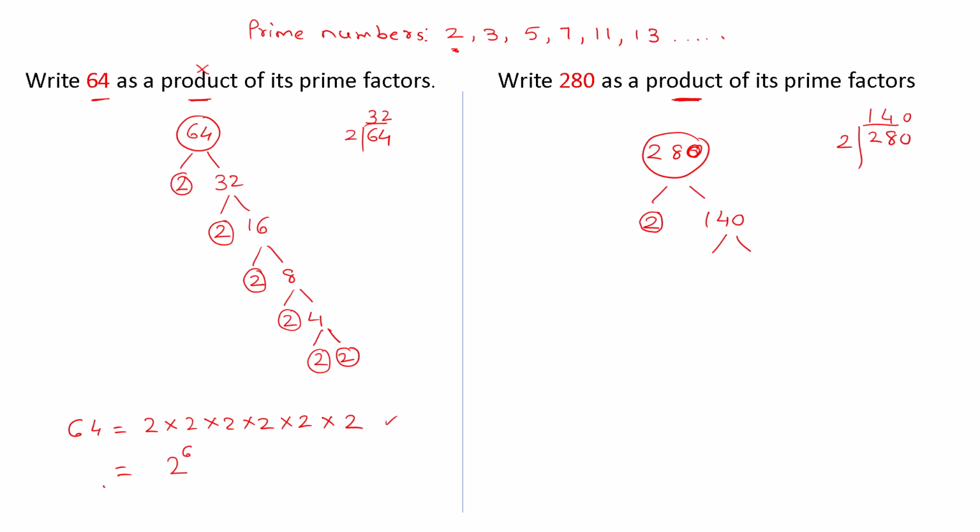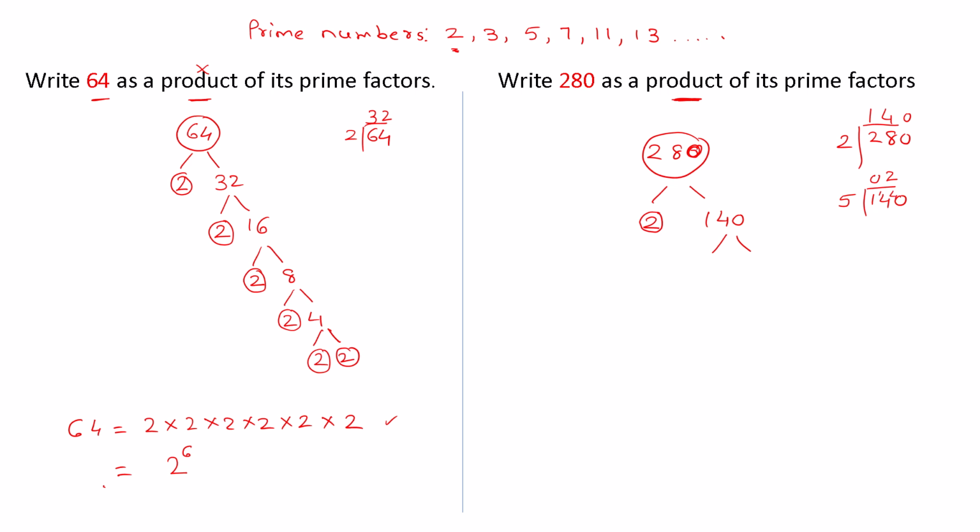Now you will ask yourself which table has 140. You can go with 2 or you can go with 5 also, because when you have 0 you can go with 5 or you can go with 10 also. Okay, so I will go with 5 or you can go with 2, your choice. So I'm just going with 5. I will write 5 here, 140, and you're going to ask how many 5s you can get. 1, nothing, 0. Give the 1 to the next door. How many 5s you can get in 14? You can get 2. 5 times 2 is 10. Give 4 to the next door.